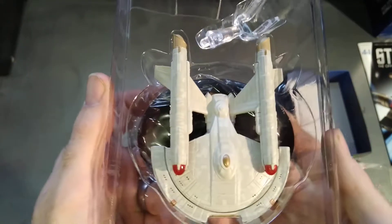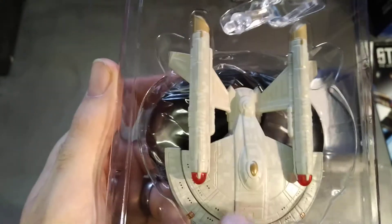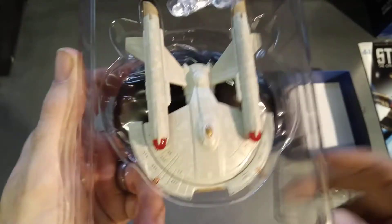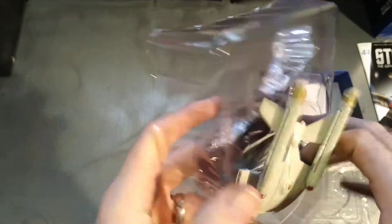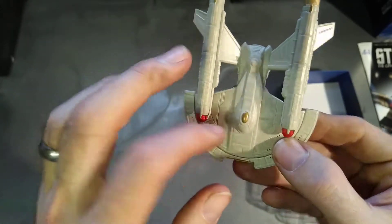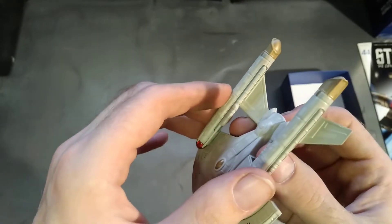Let's have a look at the Intrepid. That's a bit plain, isn't it? There's no registry, there's no writing, it didn't even say Intrepid on it. So I don't know what the ships are called if they don't write what's on them. Trying to grab it from the nose because the nacelles feel a bit flimsy there. The half saucer, half moon, is heavy. Plasticky there, but feels metal-y.